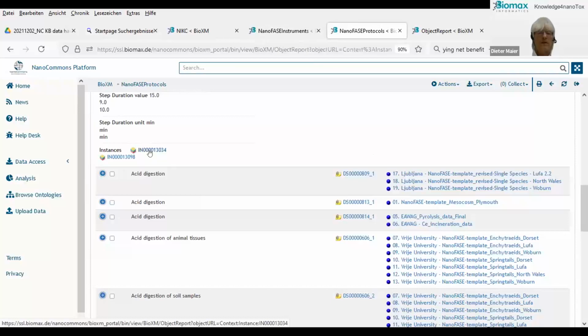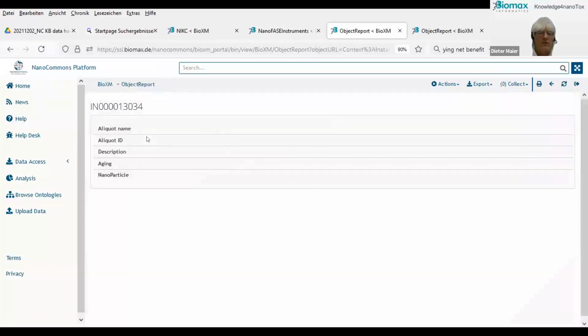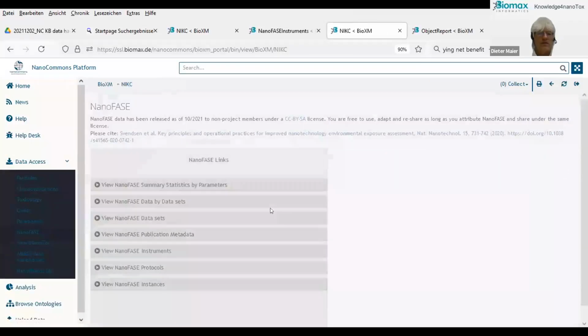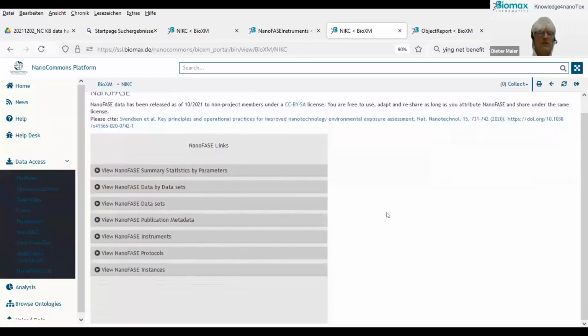So compared to what we saw previously, this is a more complex data structure, and therefore, if you want to access the information, it's not on the characterization level or on the toxicology level.